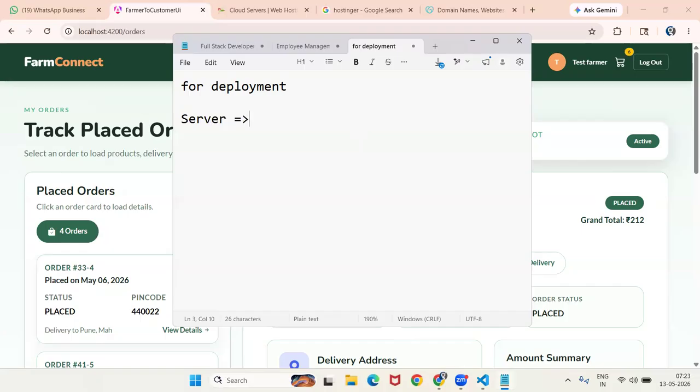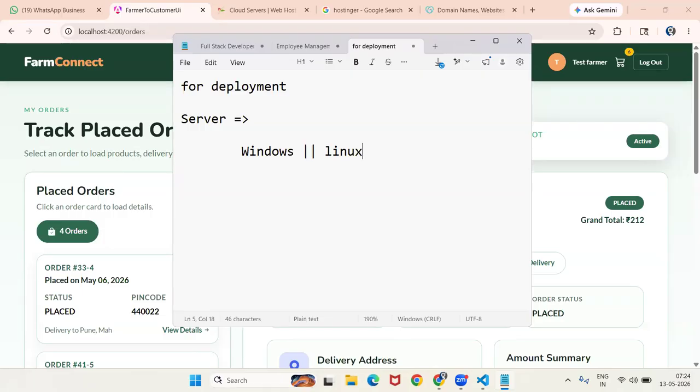What do we mean by server now? Which types of servers are there? They can be web server, SQL server, database server. Server means either it can be Windows or Linux. Linux, right? These are servers.